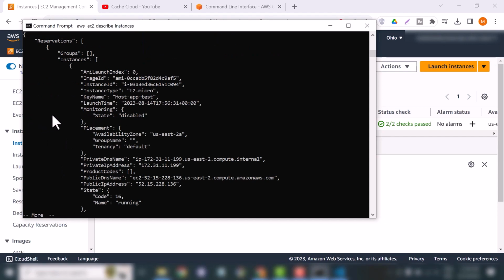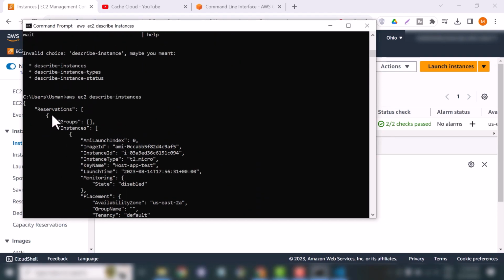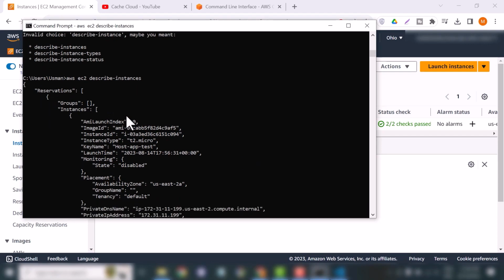So you can see we have one instance, and the AMI which we are using, and it's T2 micro.